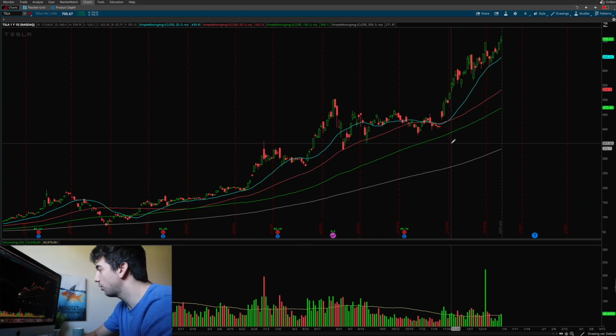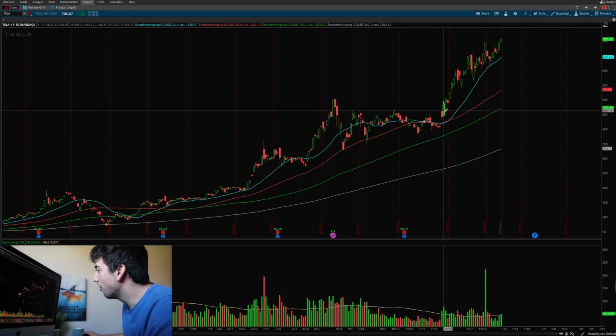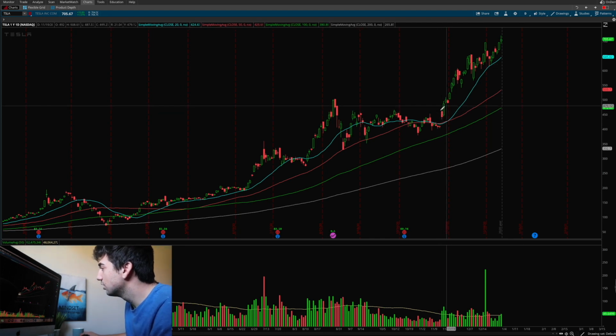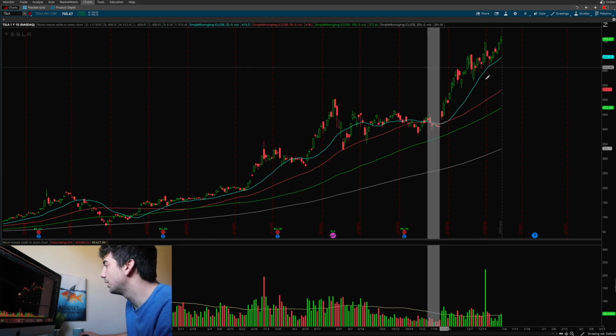Why do we want to trade stocks that are above all the main SMAs on a daily time frame? If we're going to be swinging it, right? So if we're going to be swinging a stock, we want it to be the most bullish as possible. So we want to trade stocks that are above everything, right? So let's say we enter the stock around here. As you guys can see, on a daily time frame, the stock was very bullish. So it keeps going up, right?